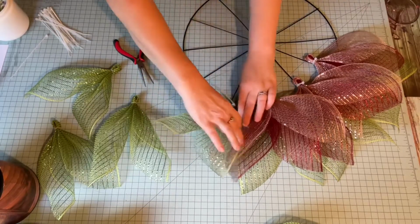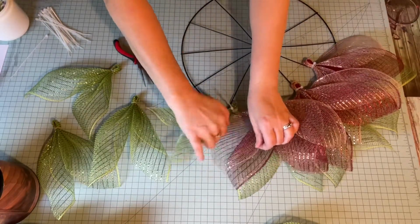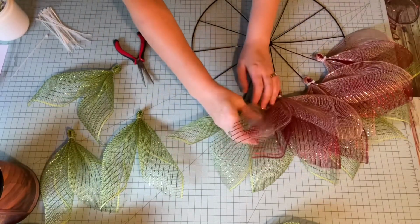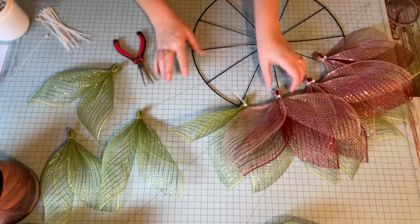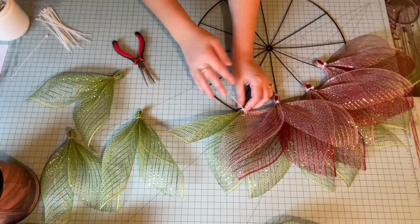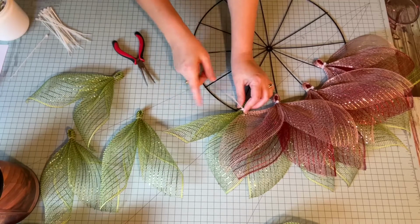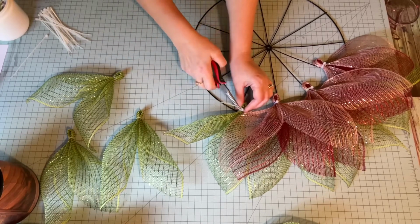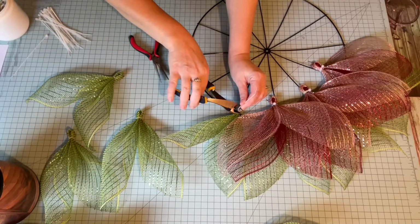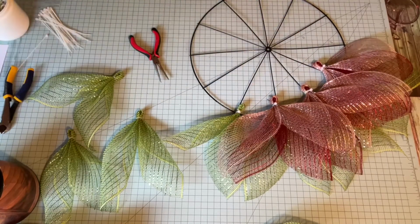Usually I take my time in zipping them. I don't like to zip them completely all the way because sometimes I fiddle with my petals, and I like to have them loose so I can get my petals just the way I want them before I zip it completely. But this time, since I've already got the petals the way I want, I'm just going to go ahead and zip it.